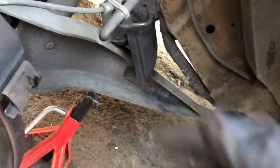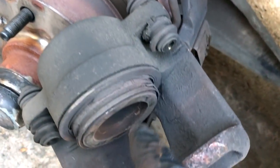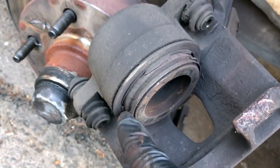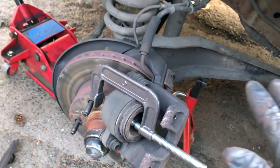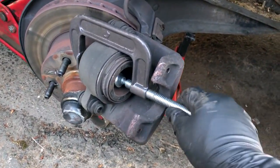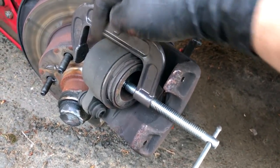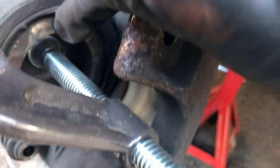All right, let's get the C-clamp and get this caliper reset. Resetting these calipers is a pretty easy process. Basically, this piston that sticks out here needs to go that way. You can see all the dust and dirt seals are like broken and messed up on this. Once again, really should be replaced, but this is a temporary patch until everything here gets replaced with 1-ton hardware. So basically you just crank this in until this is flush with that. There we go. It's all flush now. Yeah, these dust seals are shot.